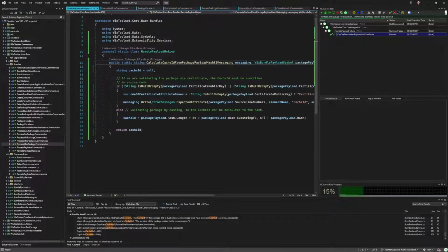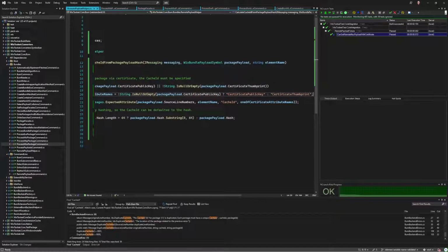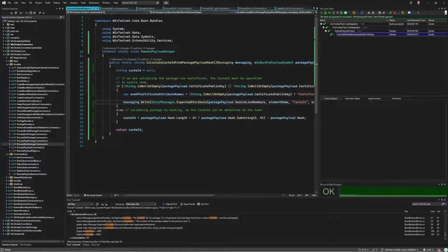And what are we saying? There's this part about the public key. If we're validating the package via certificate, the cache ID must be specified in source code. If we're validating, then the cache ID must have been specified. Okay.